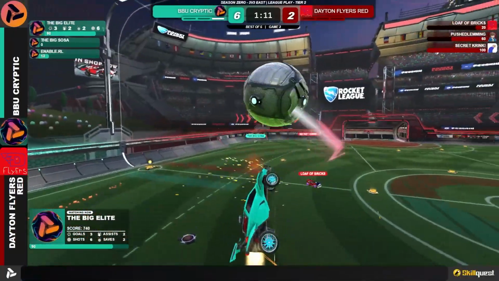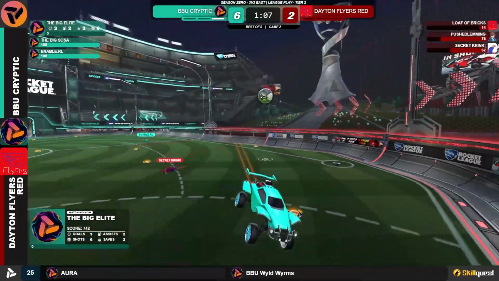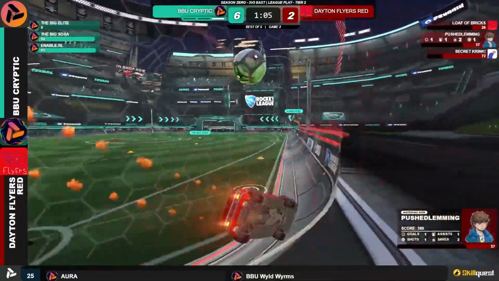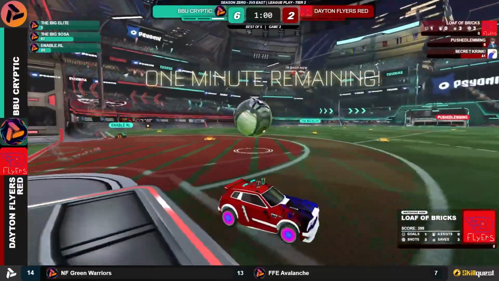And these big passes from the Dayton Red Flyers, they look real good, but the problem is because of how far and spread out they are, it's making it easy for BBU to read. And they're able to intercept it.